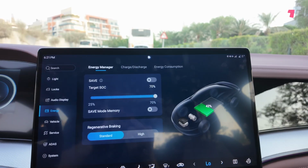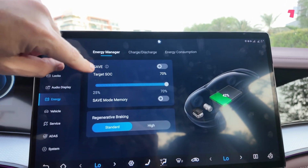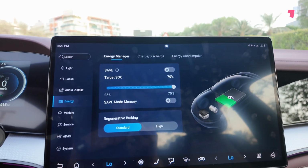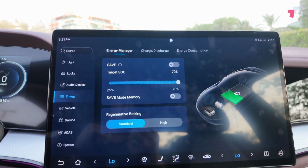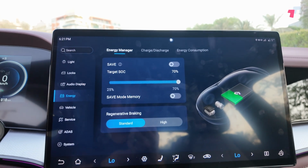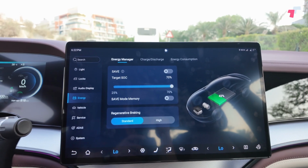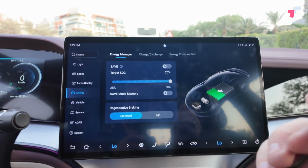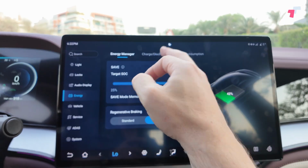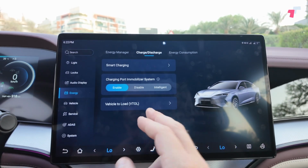And then energy, so you can set if you want a state of charge to be saved at 70%. Let's say you're driving from Dubai to Abu Dhabi and you want the battery to be charged up so that when you reach the city you're more fuel efficient just driving around on EV. You can adjust that, which is good. You can also adjust the regen braking. I'm actually going to set that on high. And smart charging we've already gone over.